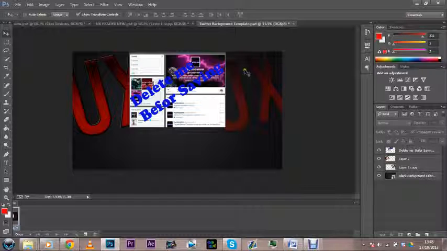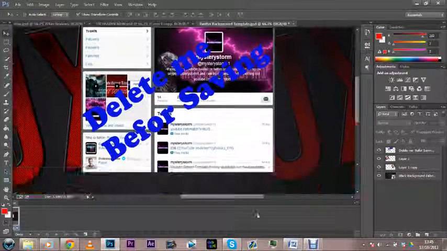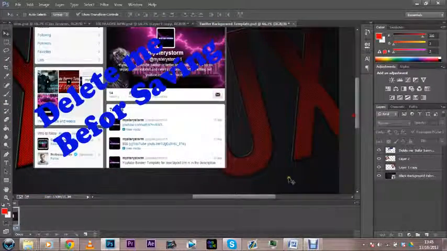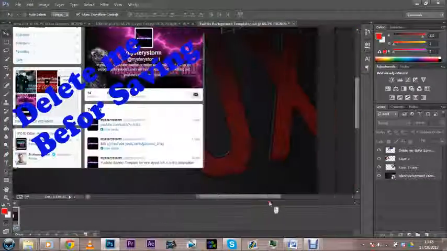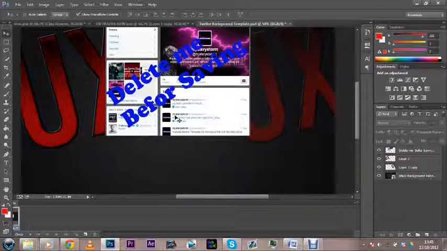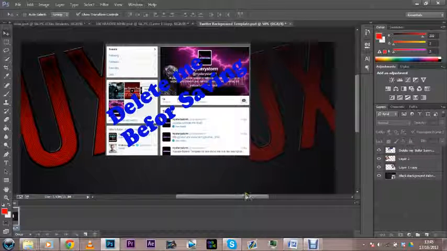It's placing the text, and what I'd advise you to do when you're doing it is press Control and the little plus symbol, and press that twice. You press it as many times as you like, and that helps you to zoom in like that. So it's nicely zoomed in, because if you do it like that and you make your text really big, when you actually put it in Twitter, it's going to be off the screen unless you've got a really big monitor. It's worth mentioning that this text will fit perfectly for monitors from 15 inches up, near enough.